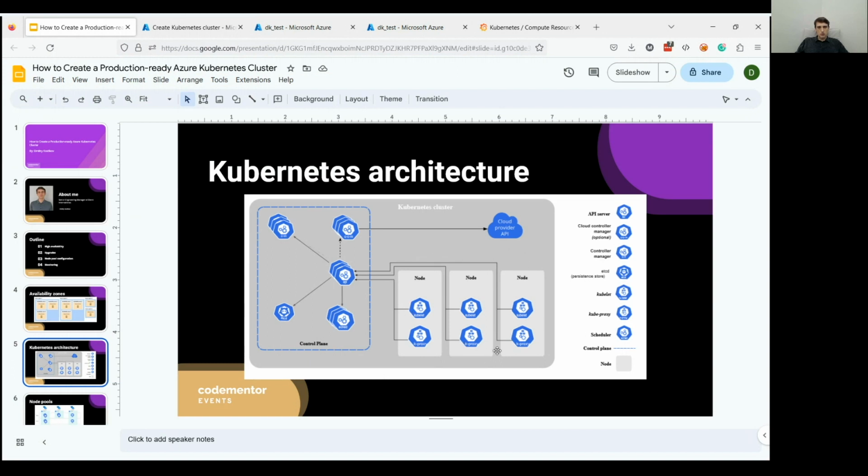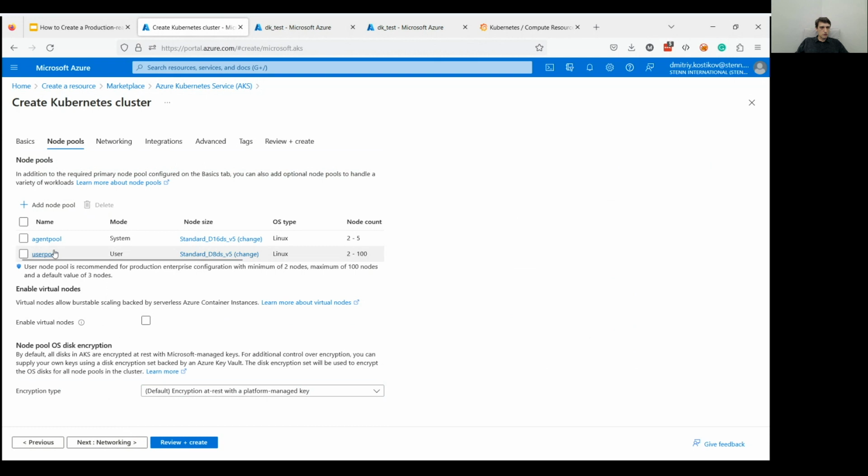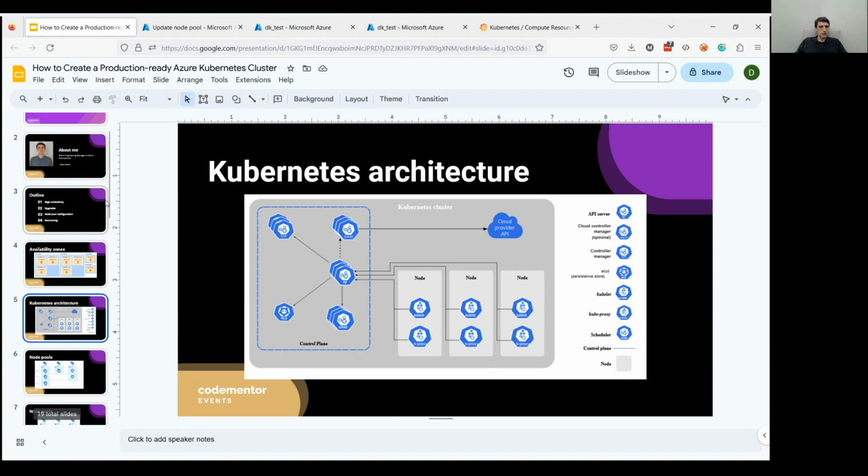But what about nodes? To configure multiple availability zones for nodes, we should go to nodes. And there is a similar availability zone configuration. So you can choose one zone or multiple zones. Looks like we should always choose 3 zones, and that's it. And it's true in most of the cases. But let's dive in a little bit into this topic.